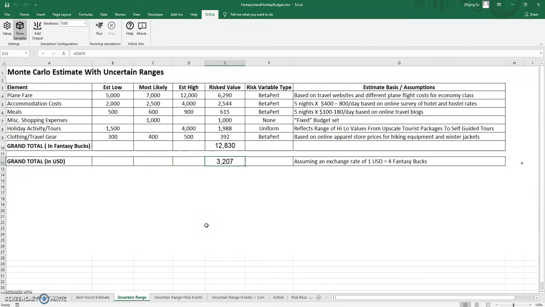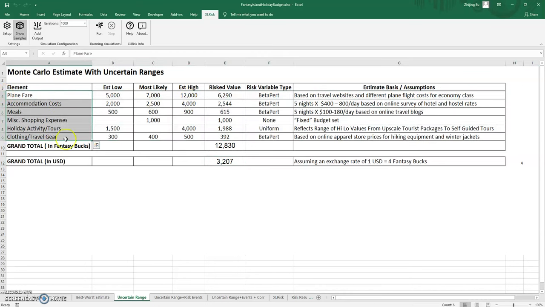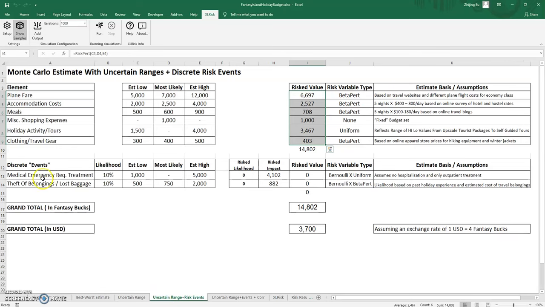Now, we can also add other elements to the model, where this example was just a variability in the elements that make up a cost. Now, there are also situations where you may have potential events, and these are things that may or may not happen, but when they do happen, they have a discontinuous discrete effect on your budget. So here we've got a medical emergency, we've got a lost baggage situation, which doesn't always happen. It's only 1 in 10. But if it does, then it'll cost you some money. And we'll see how this works by clicking show samples.